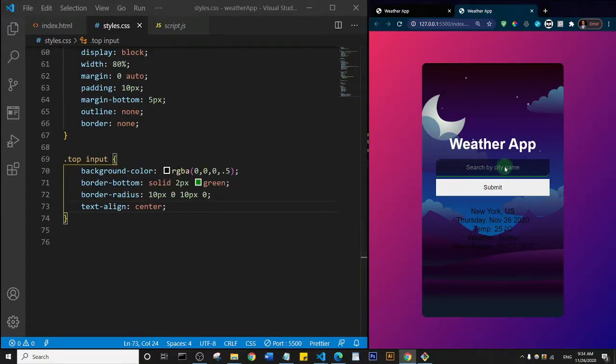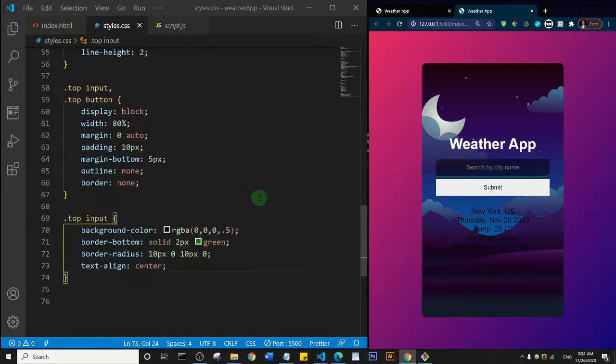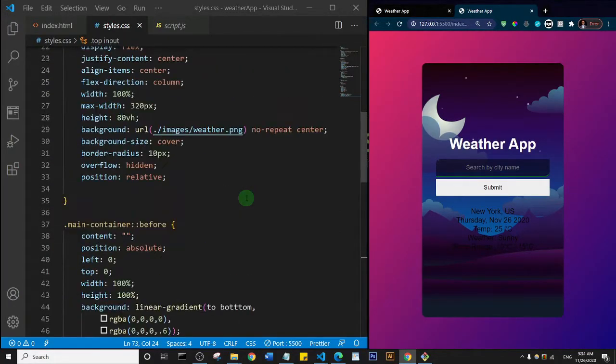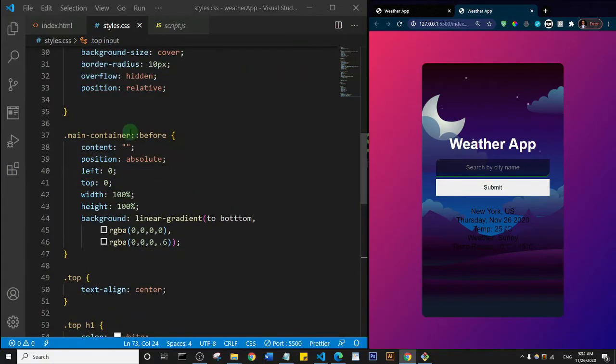All right, I know why this is not clickable. Let me show you, it's because of the before class we set here. It's almost like it's covering the opacity of this before class. If I take away the before class and I save, you see that it's now clickable, although the color of the text is black. But don't worry, we're going to fix all of that.